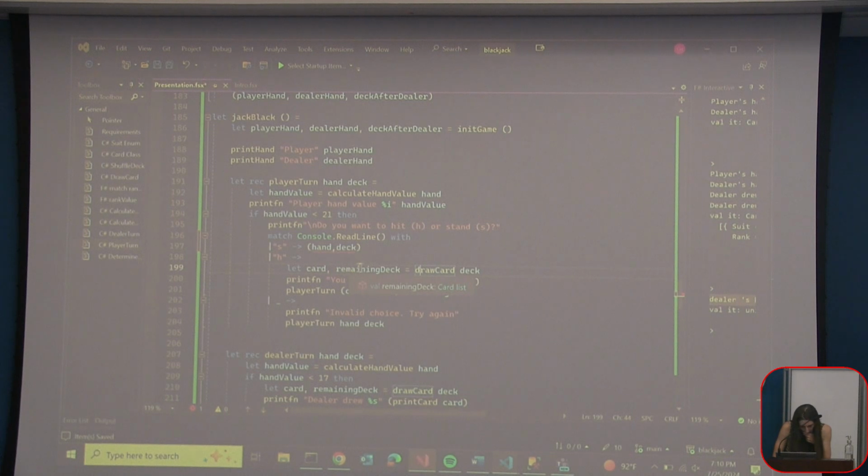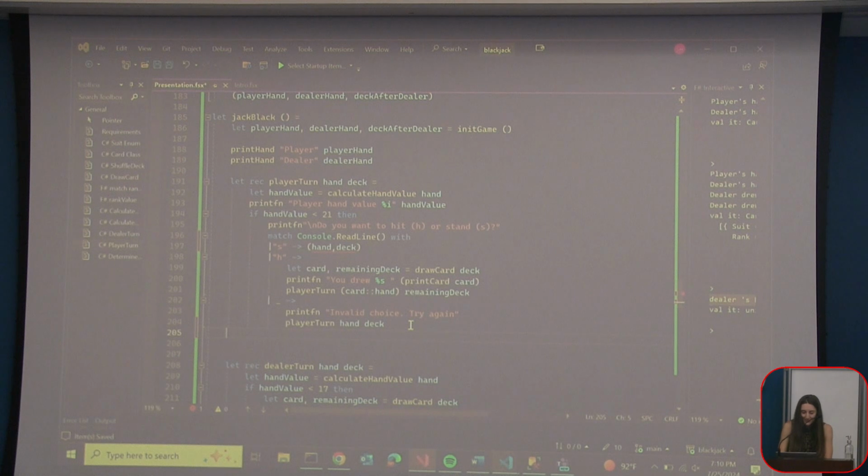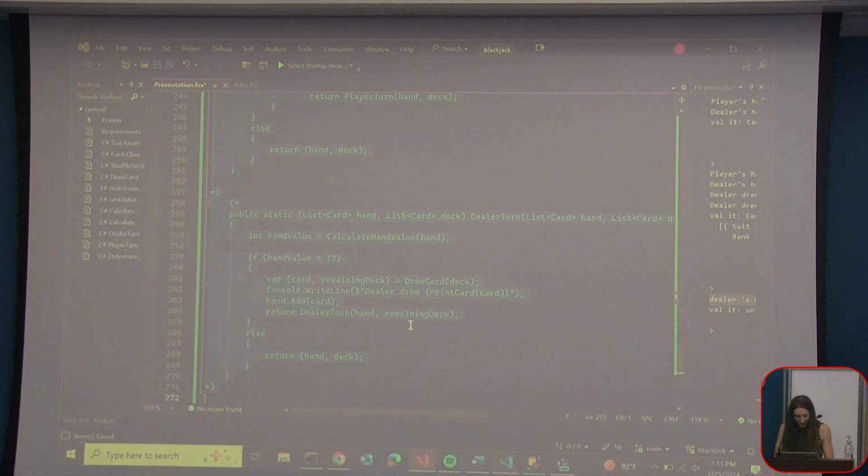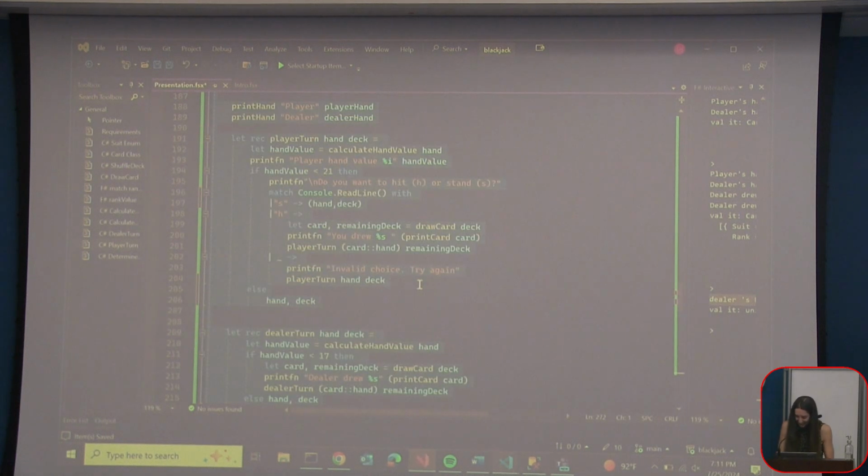Tom's right. This expression was expected to have type unit, match on width. So it's not a unit. Oh, it's because there's not an else. Woo! Okay, wow, that would have ruined my whole night, guys. Okay, you made it. We did it.